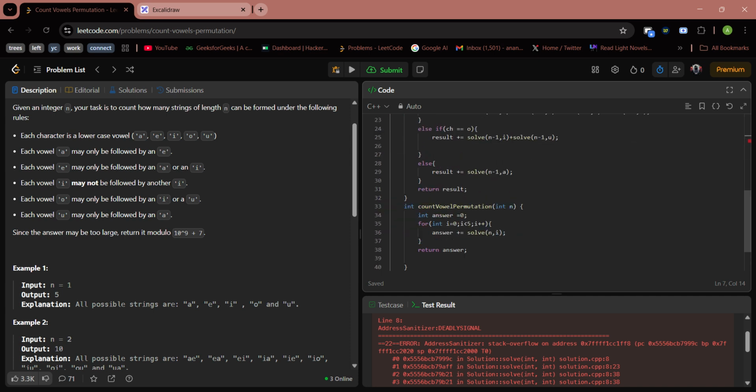Did I pass the index right? Right, I passed the index. That is i is equal to 0. Why am I getting a runtime error? I really hate runtime errors.